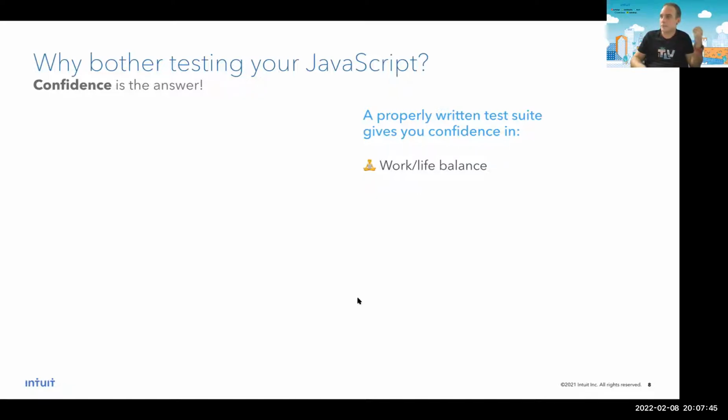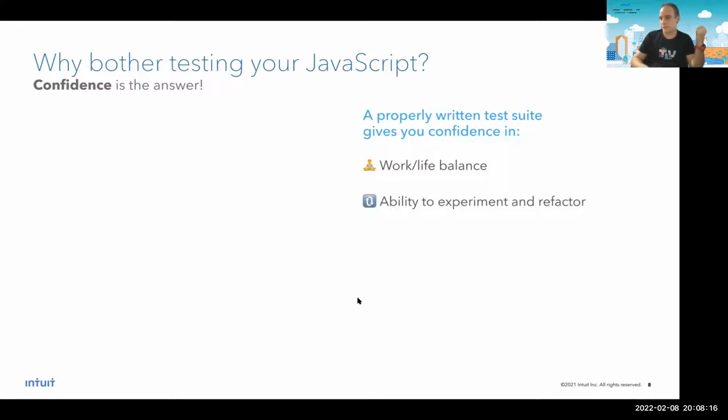Think about it. If you have a bug and you don't have a proper test suite, you will not be able to reproduce it with a test. But if you have a proper test suite already, you'll be able to reproduce it with a test. This way you will fix it much faster, and you will be confident that no regressions will happen. That means you will be woken up in the middle of the night, because you're on call right now, much less often.